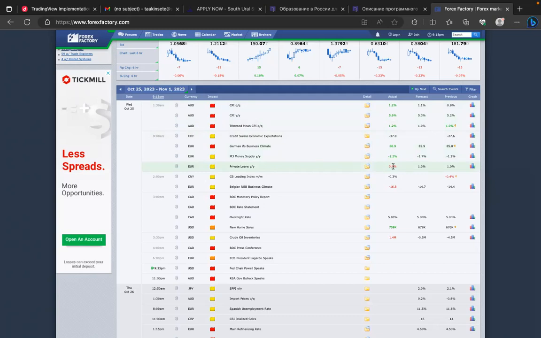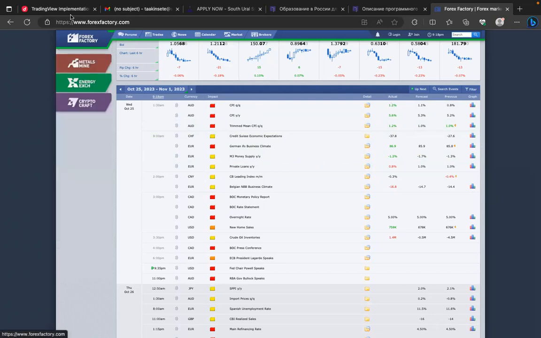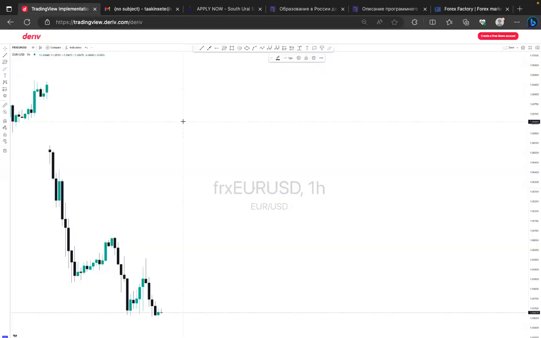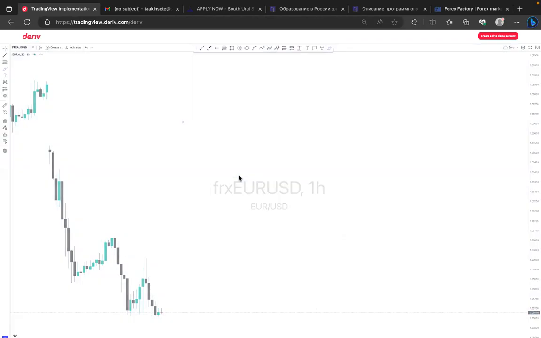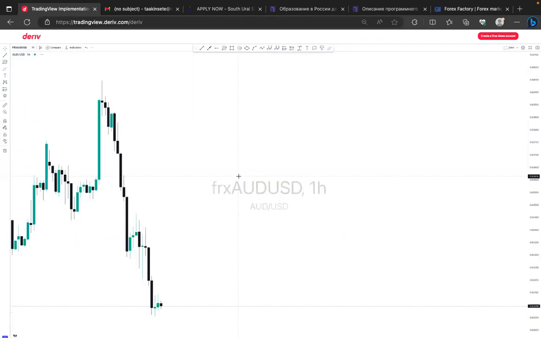So for instance, now, if the Australian dollar, you can see it was actually a high impact around 1:30 a.m. We actually had good news for the Australian dollar around 1:30 a.m. So now, if you look at the charts and look at the particular pair that involved the Australian dollar, you understand? Okay, this is all USD. Around what? Around 1:30 a.m.